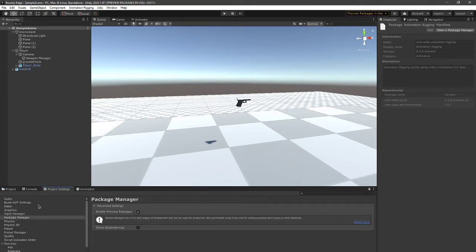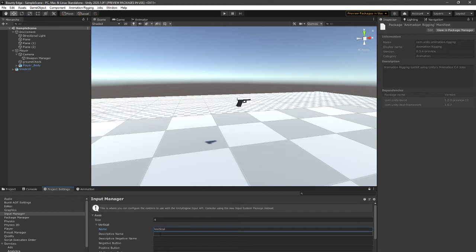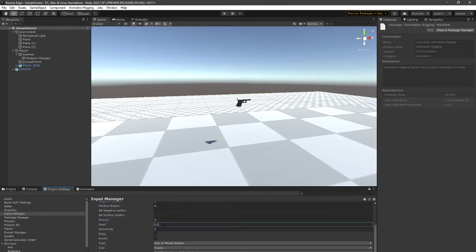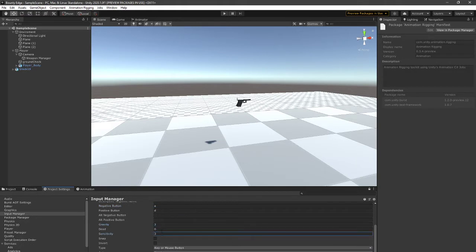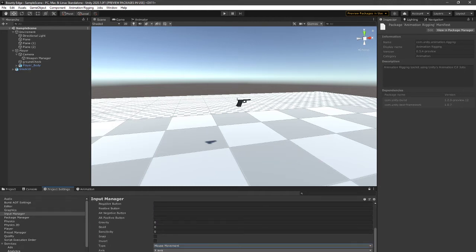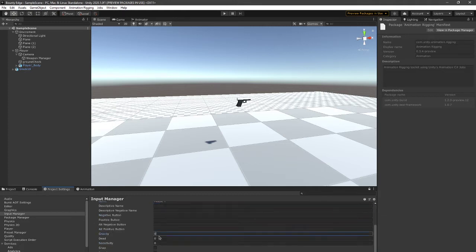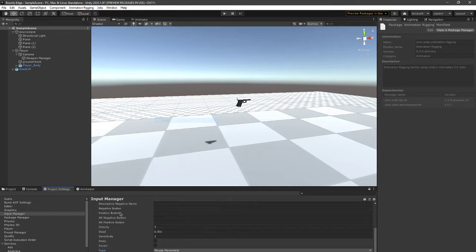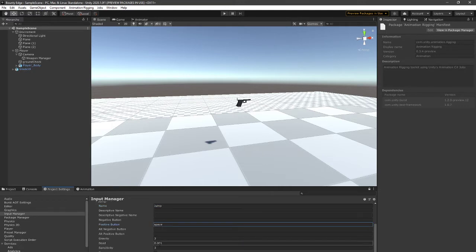So now, what we need to do is, here, let's edit the inputs. So we're going to set this to 0, and we only need 4, I believe. So, vertical is going to be W and S, horizontal, and this is going to be D and A. Okay, now mouse X, which is mouse movement, X-axis. And then mouse Y, mouse movement, Y-axis. Okay, and then we need one more. This is jump. It's going to be the space key.